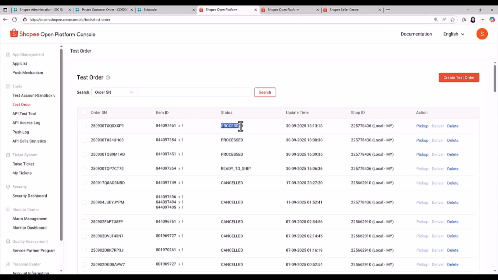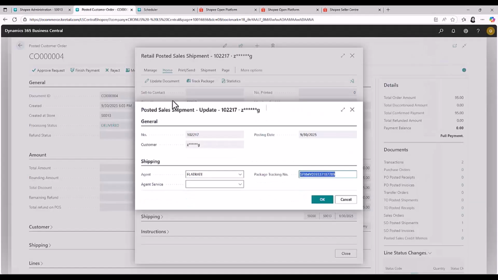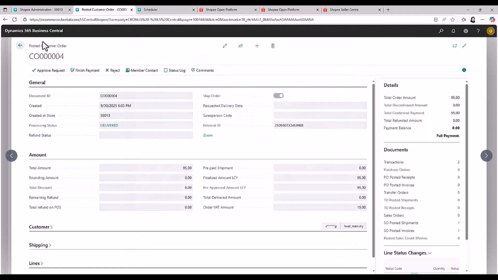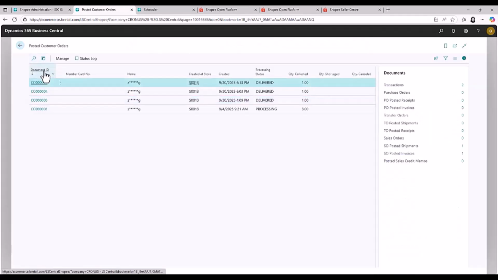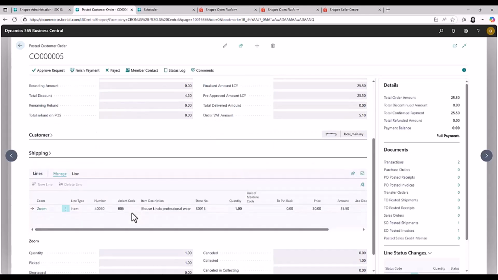At this stage, we will pull the order into LS Central. The order should be brought in as a posted customer order, and the tracking details should be automatically recorded in the corresponding posted sale shipment document.